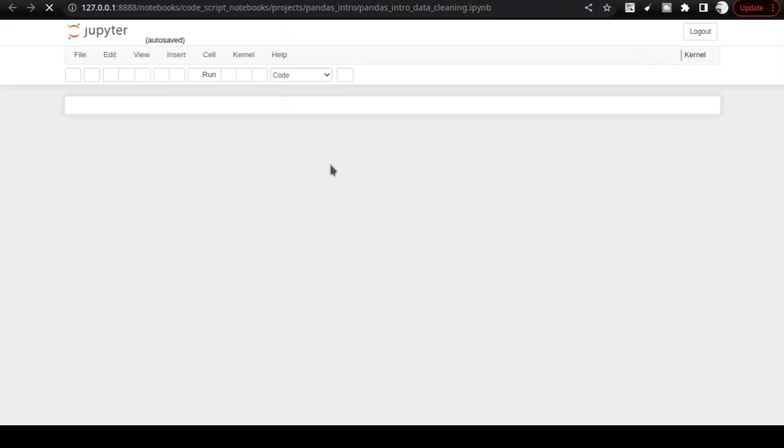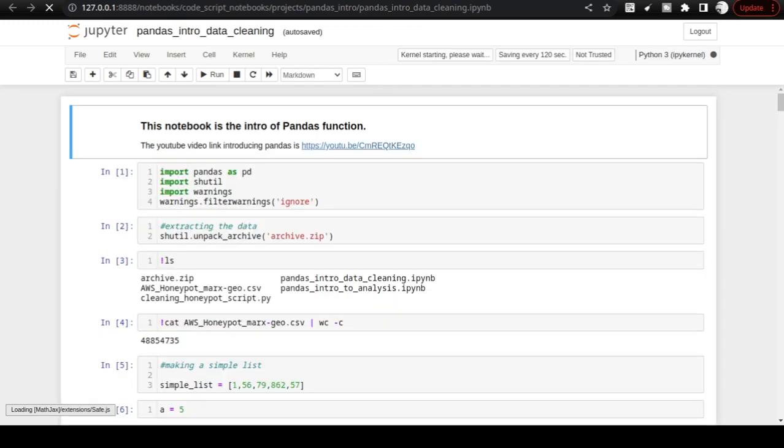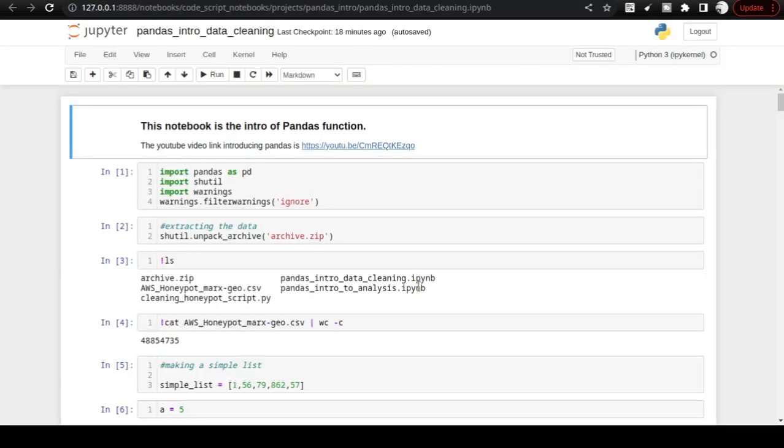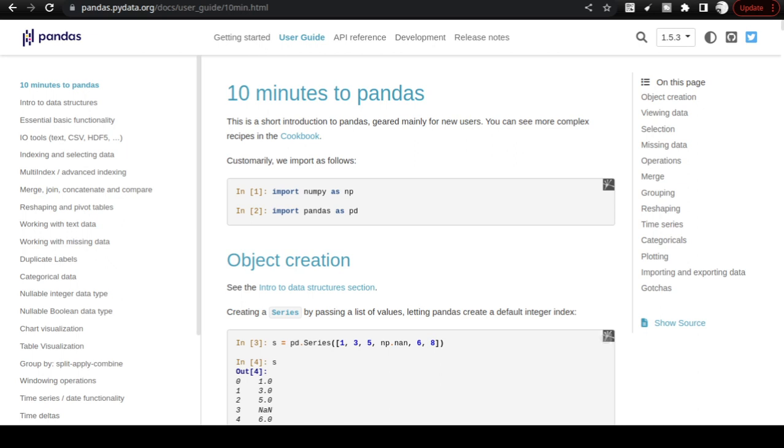The entire session actually depends on one of the very good introductions to pandas called 10 minutes to pandas, which is part of the pandas documentation itself. If you go through this, you will be able to understand a lot of the methods of using the pandas data frame. However, I am going to explain it using the examples here and showing what things will change. That is the reason why my video and this documentation are different.